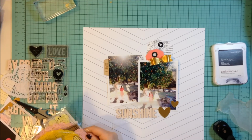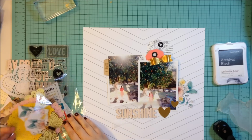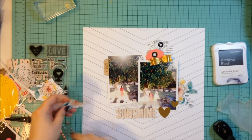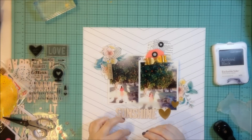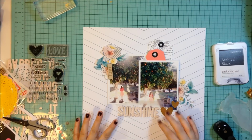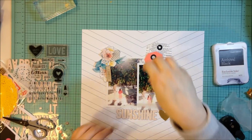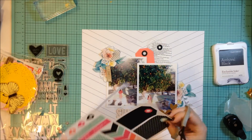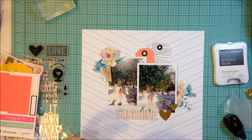I'm trying to decide if I want to add a doily, but I decide not to. I did find these little pieces of Amy Tangerine stitched floral paper that I love so much that matched the colors in this perfectly, and so I'm taking a little bit from that and adding it to this layout. I cut out the process of me hand cutting those, so you didn't have to watch me do that, but the colors just, like I said, match perfectly. So I'm going to use those on this layout, and I love using florals.